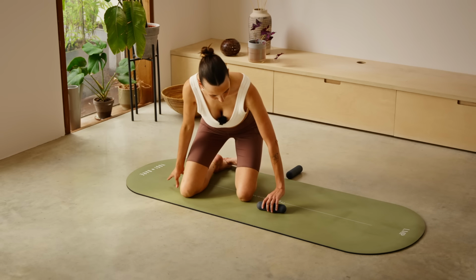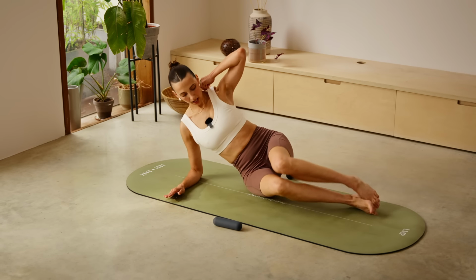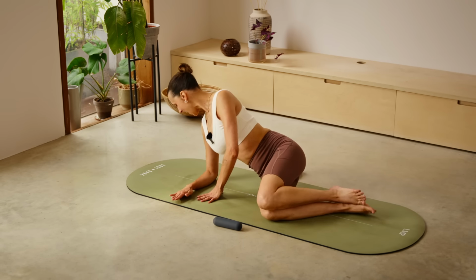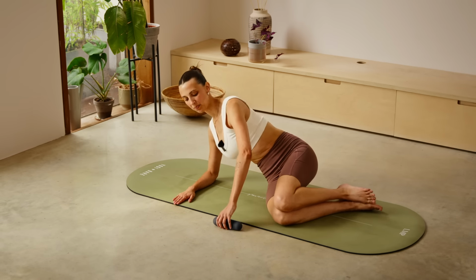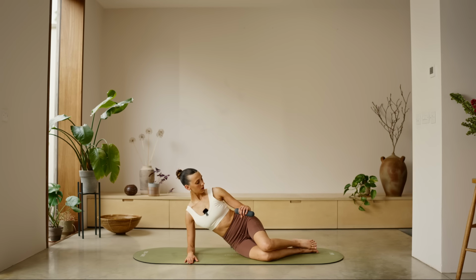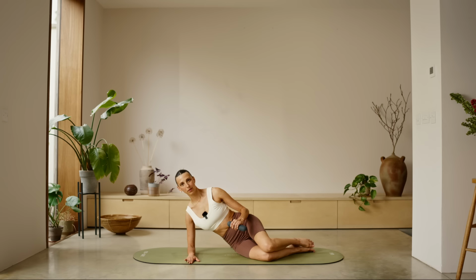We are going to have a nice stretch at the end, but we're going to go straight on to the other side. So you can take that weight with you because we're only using 1. So we line ourselves up. Elbow is under the shoulder, hand is pressing down, lifted through the side. We hold the weight. Good. So we go for that oyster action of the hip and the knee and the external rotation of the shoulder. So the arm in the shoulder. Elbow is bent just by the hip, and they're doing the same kind of action, following the same movement there.